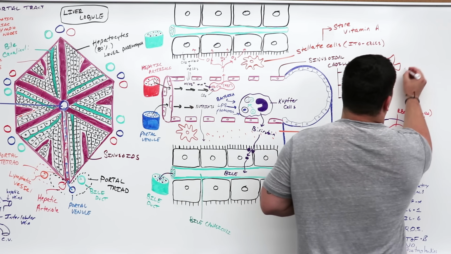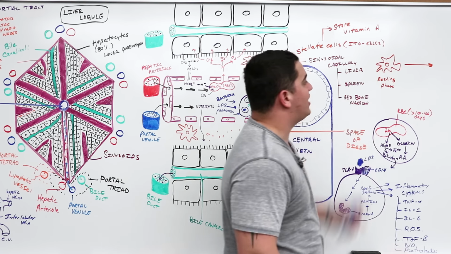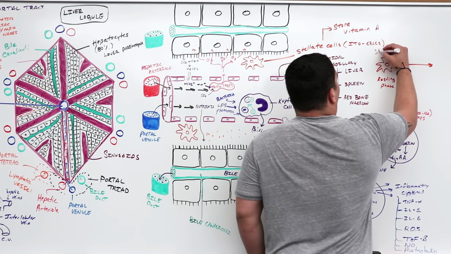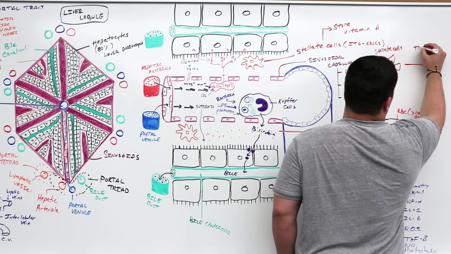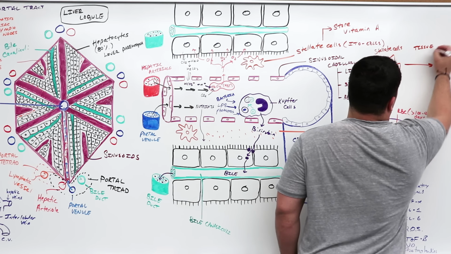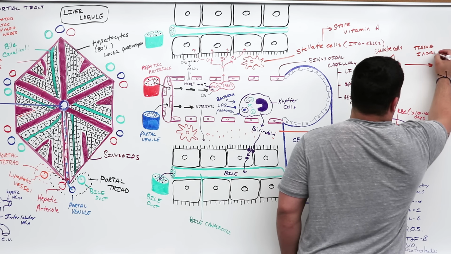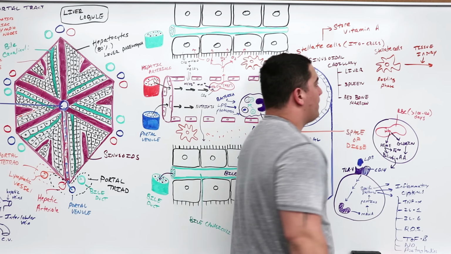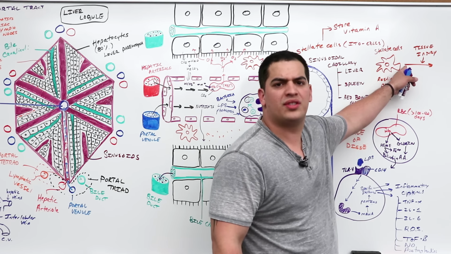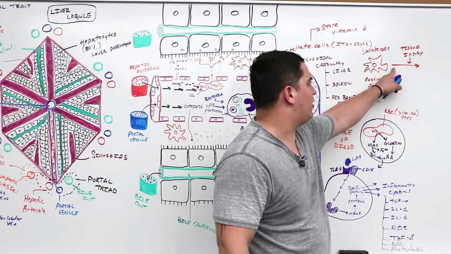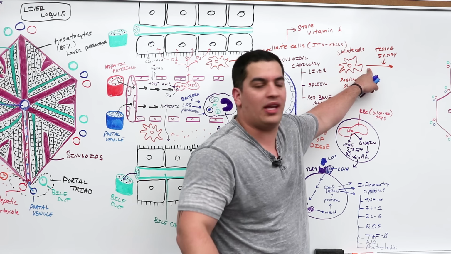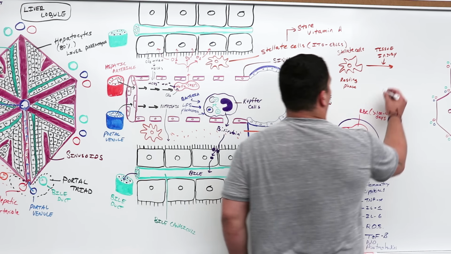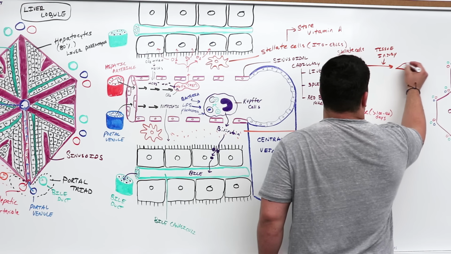But if for whatever reason you continue to cause this stellate cell to have a lot of tissue injury, so there's this excessive tissue injury, over time, again, like hepatitis, cirrhosis, maybe due to hemochromatosis, Wilson's disease, infections, whatever it might be, it can convert these stellate cells into these special cells.